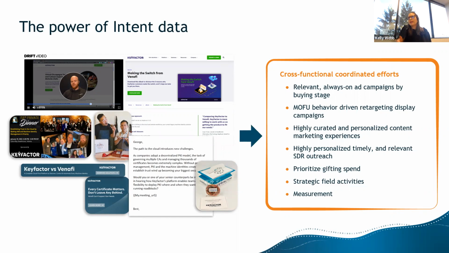So just a few. I did name and put some screenshots of efforts that we've done over the past 6 months, but I did want to call out a few. The relevance, kind of the always on ad campaign by buying stage. That's our evergreen engine. It's solely fueled on our intent data. So it's had the ability to not just enhance, but kind of reconfigure our evergreen display advertisement engine.